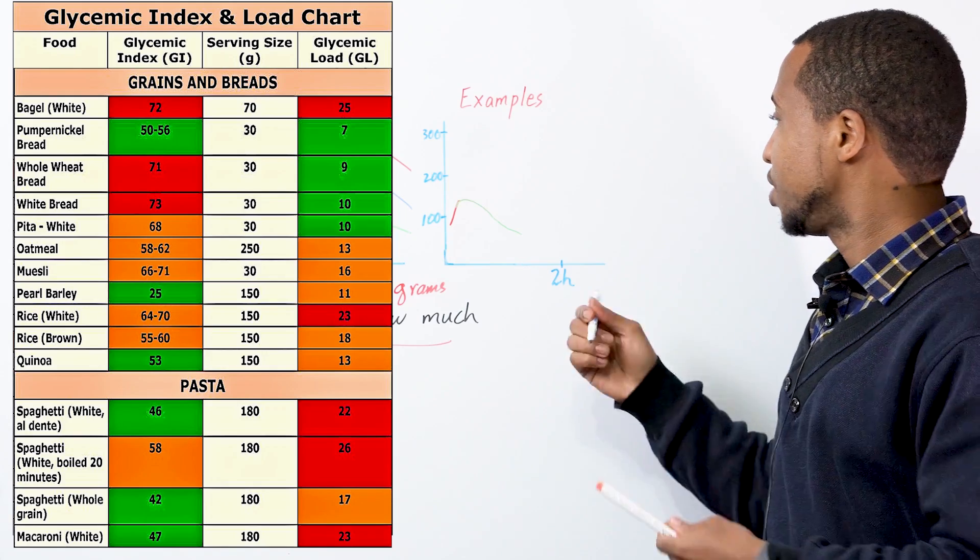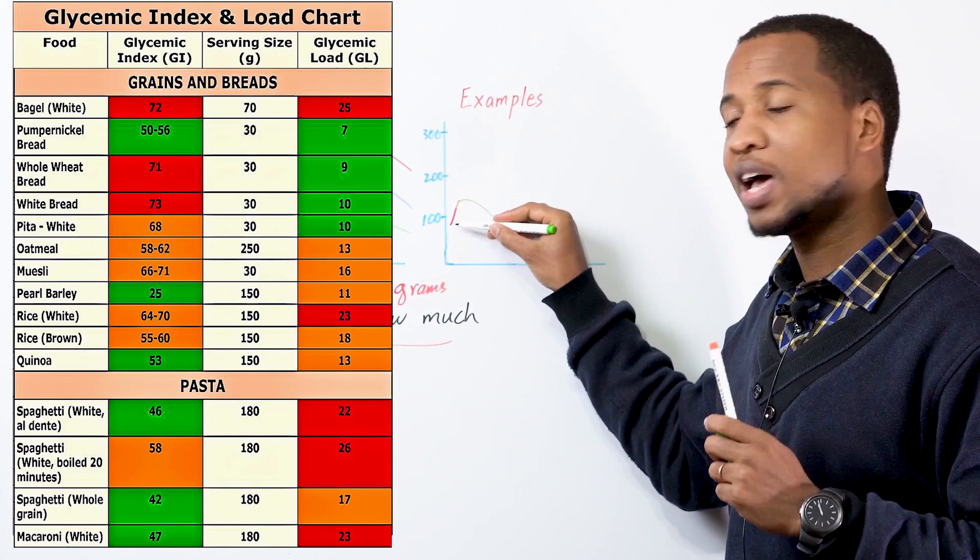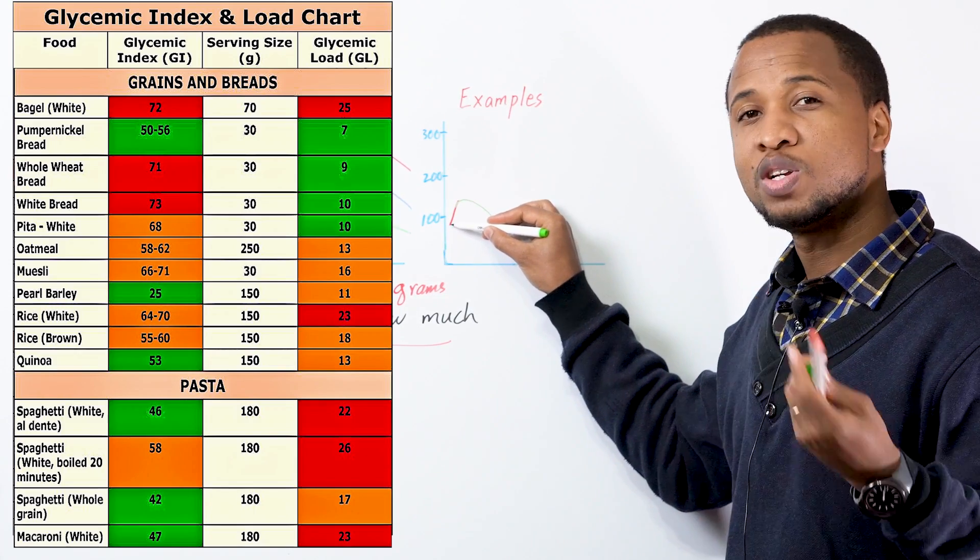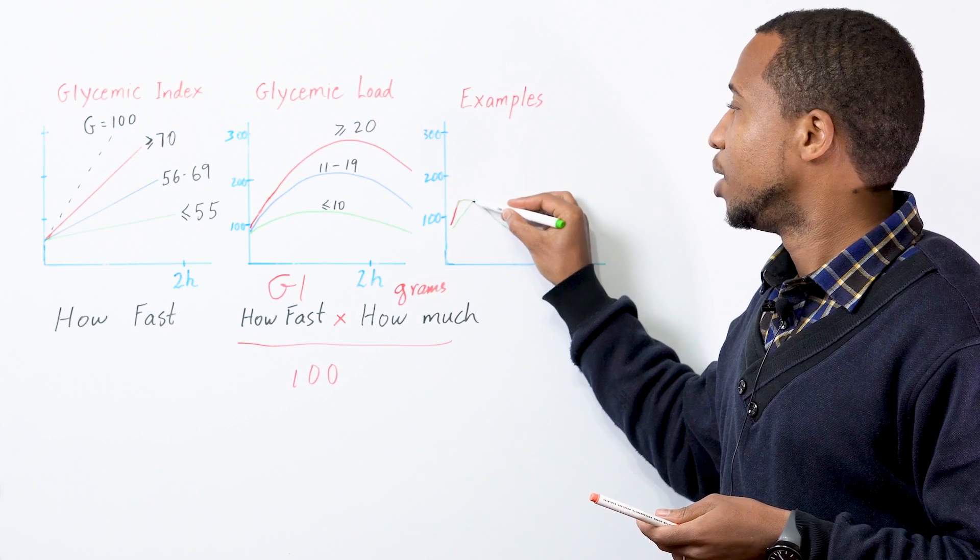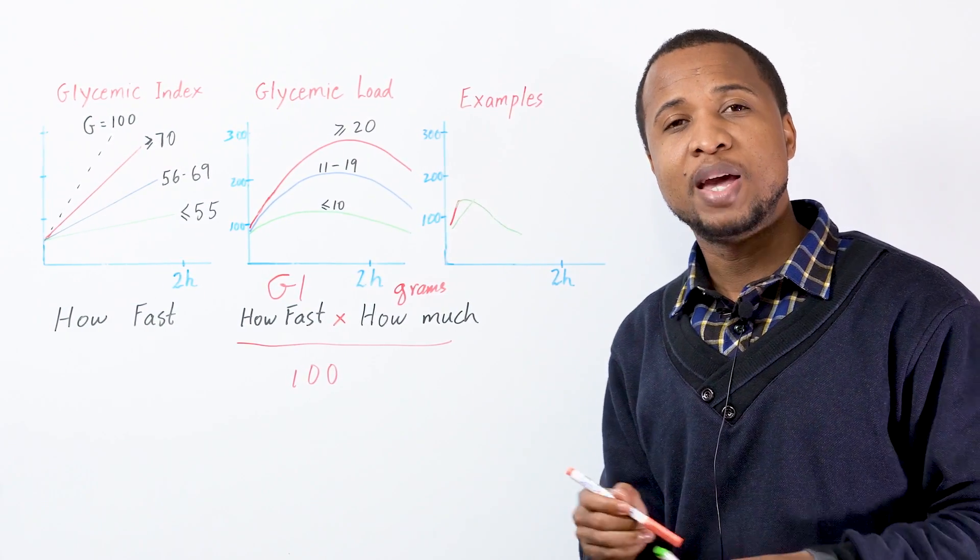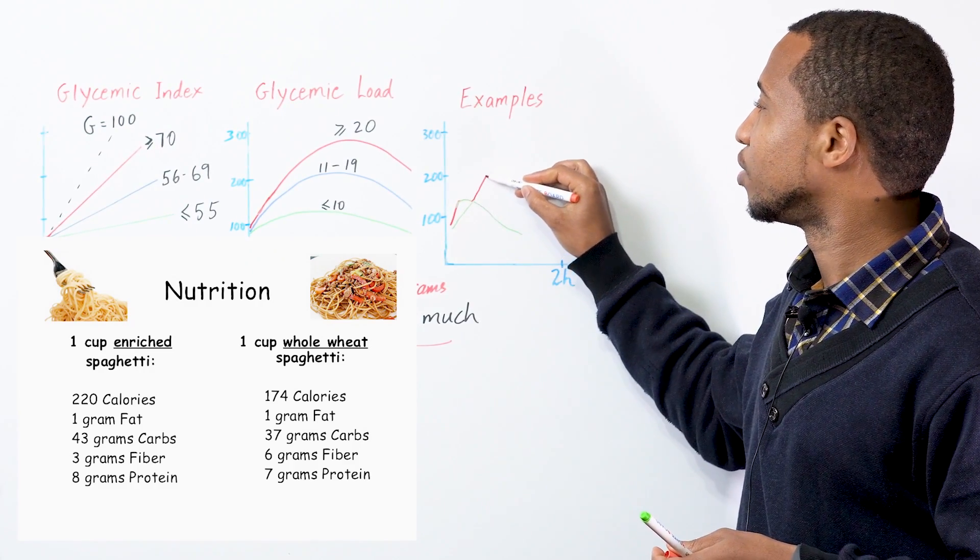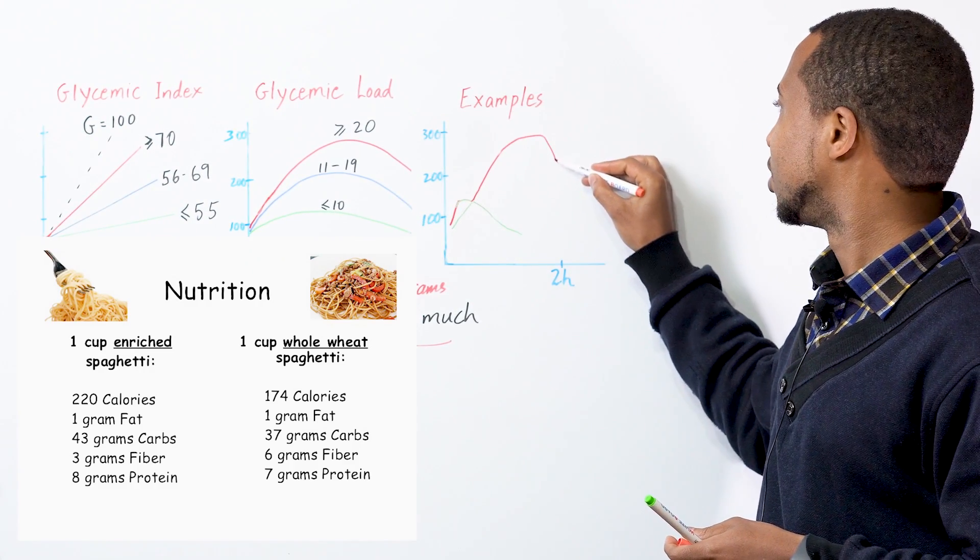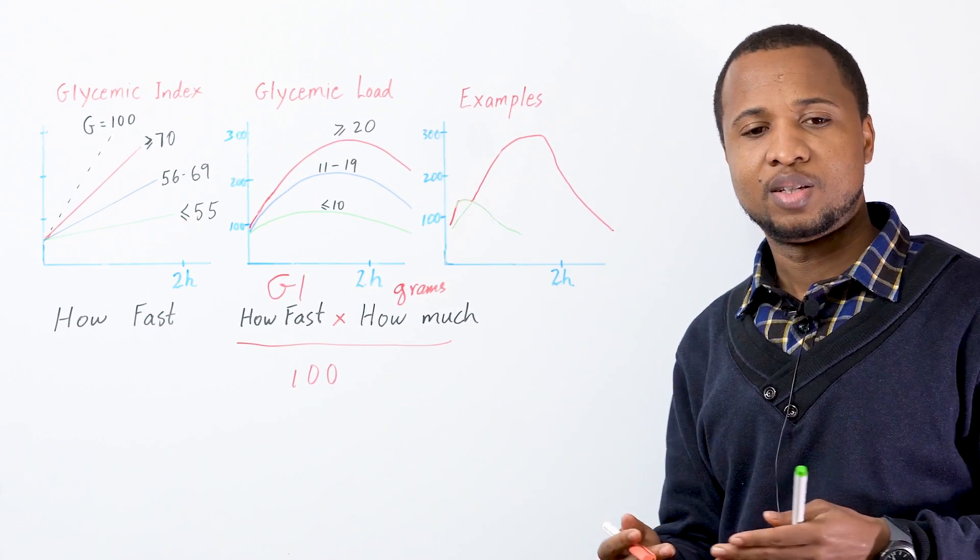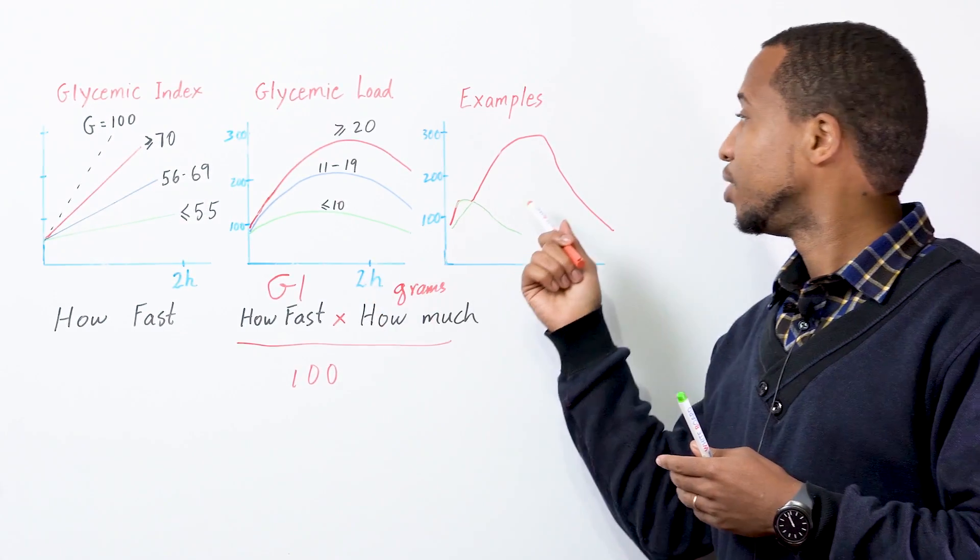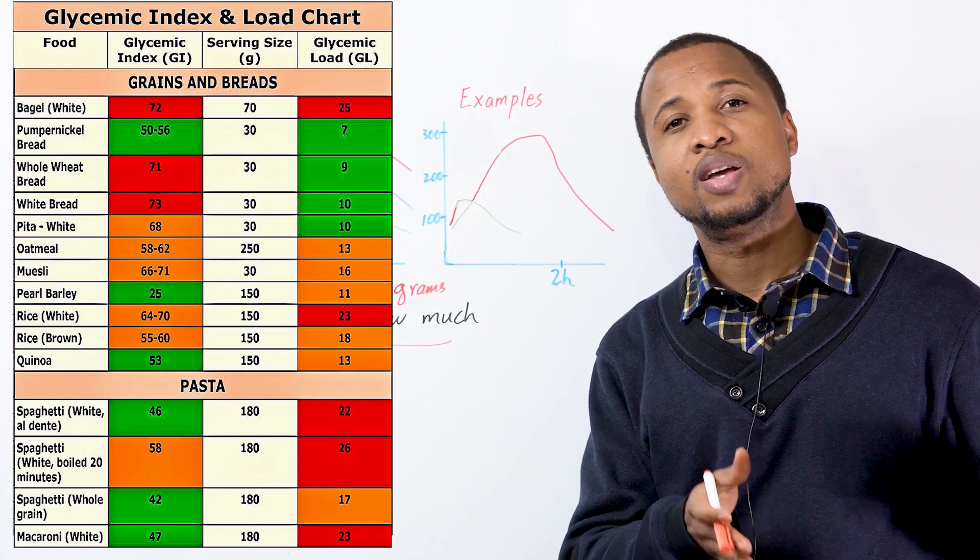Because even though it starts fast, it doesn't have a lot of carbs to change to glucose, so it's still green. But when we look at pasta, we see that it has a glycemic index of 40-something or 50-something, right? It starts with green, but because it has too many grams of carbs, it will keep going. So, at the end of the day, if you eat pasta, you will have a higher blood sugar than watermelon if you eat the same amount.